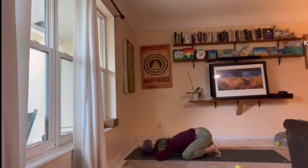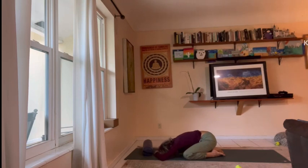If you're not cramping, that's great. You don't have to cramp, it's wonderful. Just breathe. Surrender and releasing. Releasing any stored tension.